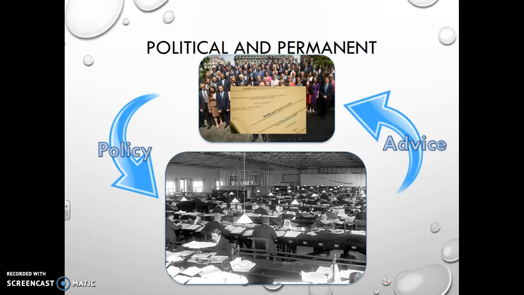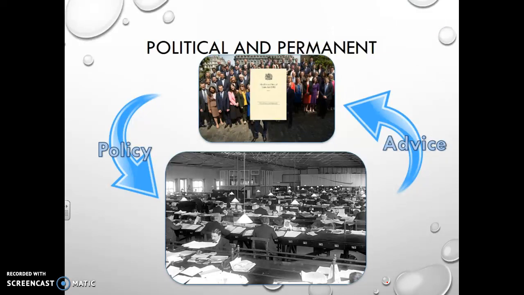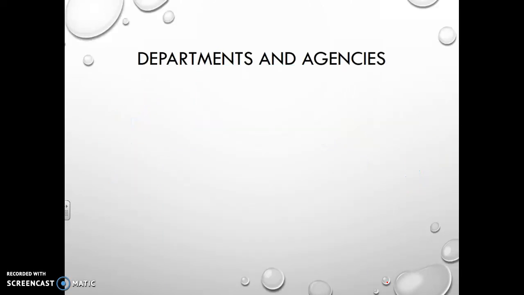They need somebody to turn that into law. And so that bill goes off to Parliament. And then a little while later, Parliament presents government with its bill, with the law. Then that law is passed back to the civil service, and the civil service put that into effect in the real world. So that's really the relationship between the political and the permanent executive, and that's probably about as much as you need to know.